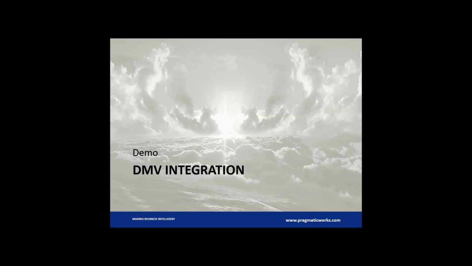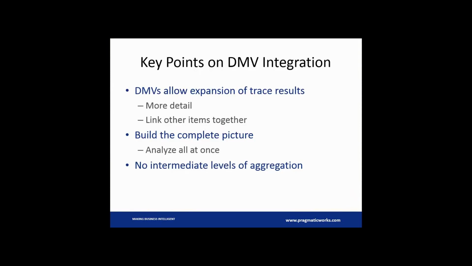All right, so a little bit of a speed bump there because the query didn't do what it was supposed to do, but hopefully you got the idea that the DMVs allow you to dig deeper into your results and get more detail. Build a complete picture so you can just run one query and get the entire result set back, knowing what you need to do next. And I talk a lot about actionable results. That's because we can build up these queries and processes that we don't have to tinker with too much, and we can spend less time rebuilding the architecture and more time implementing solutions.